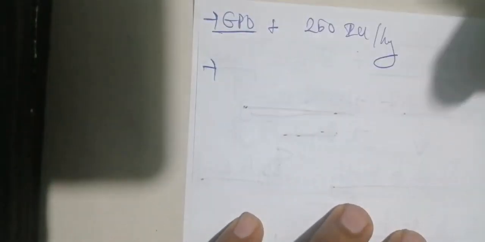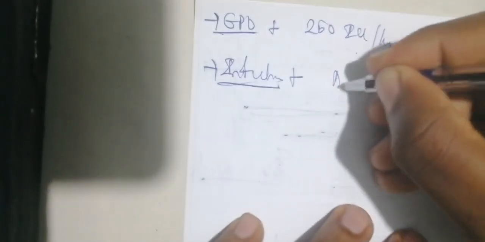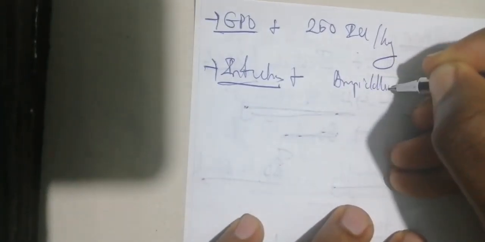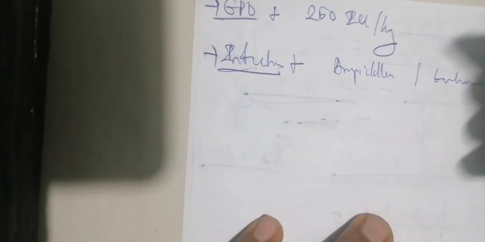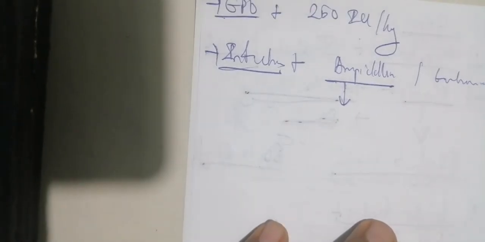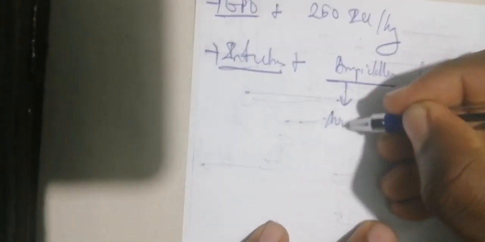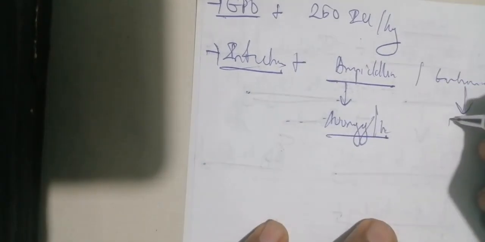The next one after that, we have to prevent infection. To prevent infection, you use ampicillin and gentamicin, not cefotaxime. Ampicillin is given as a septic dose of 100 mg per kilogram per day in 2 divided doses, while gentamicin is given at 3 mg per kilogram per day in 1 dose. Is it clear? That is the septic dose, in order to prevent infection.